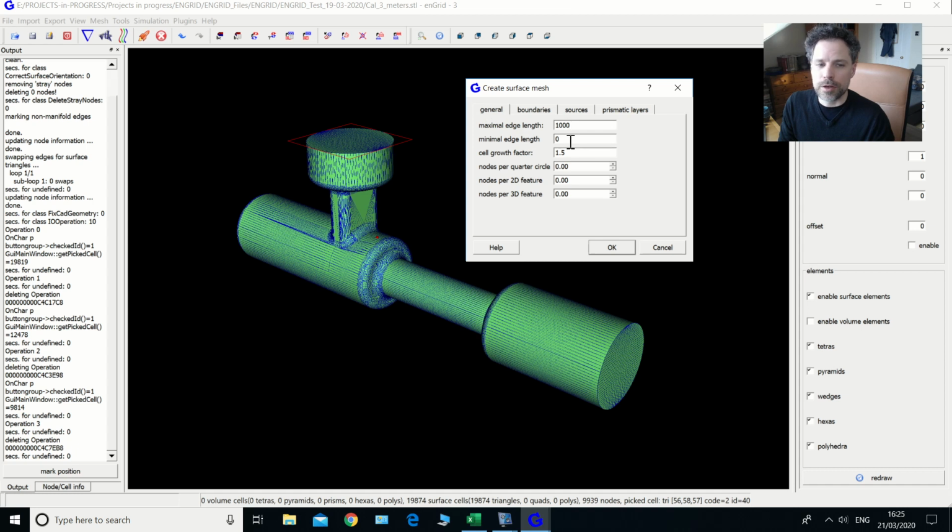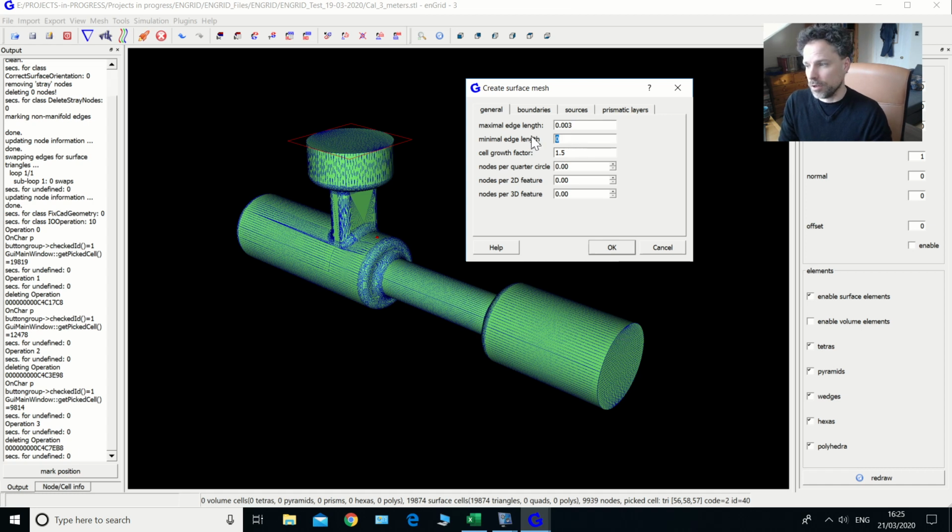So just based on the scale of the size, what I'm going to do is say I want the maximal edge length to be 0.3, so that's 3 millimeters, so I know that's kind of about that much, so I'm happy with that.